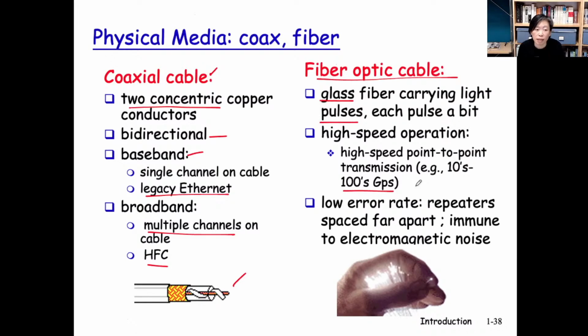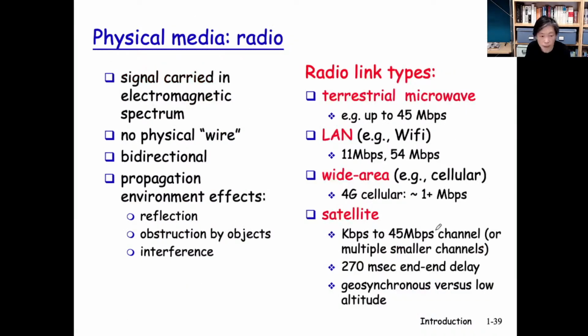These fibers, as we heard, FTTH, some of them slightly lower end, are used for residential access as well. And they are very high speed, partly because of a very low error rate, because they are more resilient to white noises, background EM noises. The last medium is the radio link.